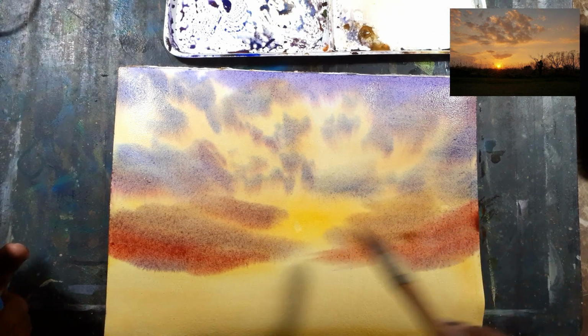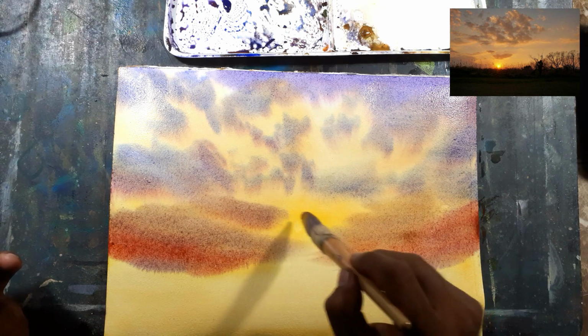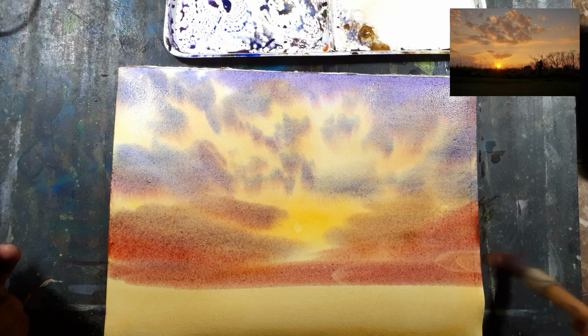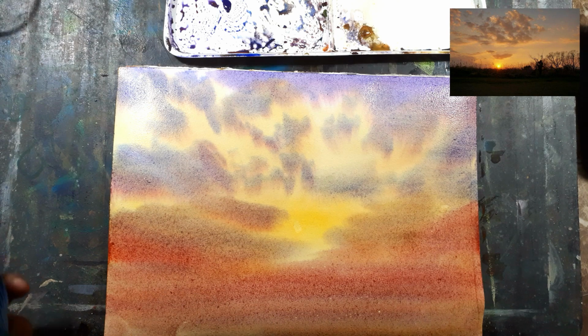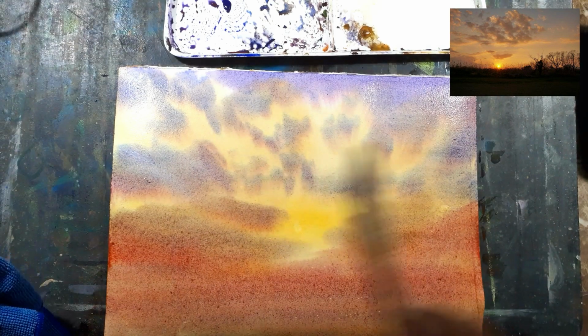Okay, but what I am trying to do is, I am not trying to cover this portion, the sun portion. Okay, and just leave it. You can bring it down. Why? Because the bottom part is way darker than the sky, so we are going to darken it even further later.